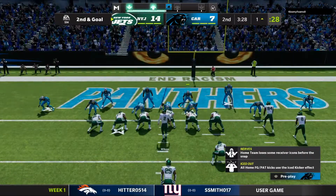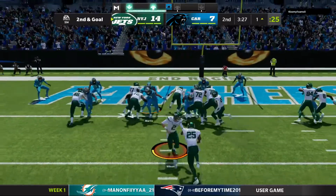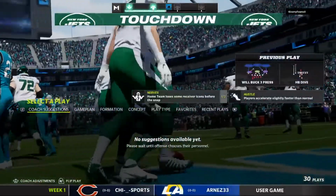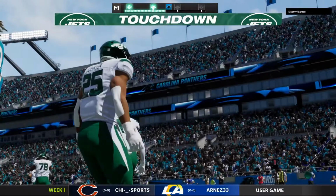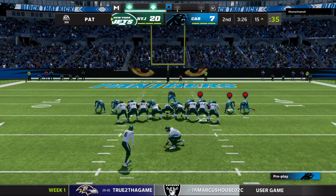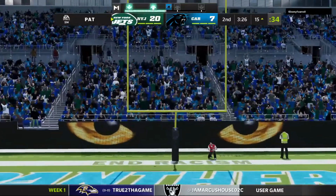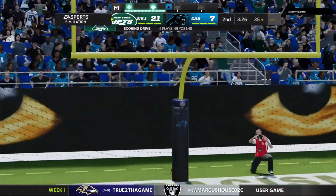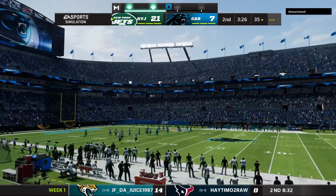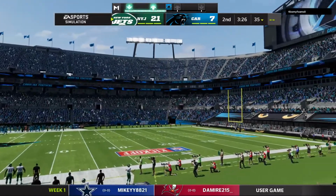So an incomplete pass a moment ago, and that leads to 2nd and goal. Johnson will take this one in. Touchdown, New York. No, CD, there didn't seem to be much resistance there down near the goal line. Yeah, partner, from what I saw there, not a real good job of matching up defensively, because to me, it looked like they were just in their base 3-4 package. You need bigger bodies in there in a goal line type situation. The 3-4, fine between the 20s, but not down here when you're guarding your end zone.